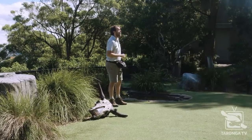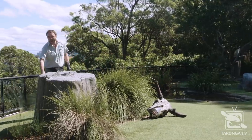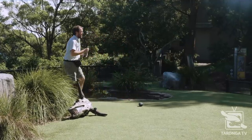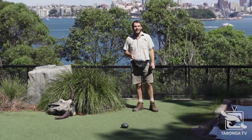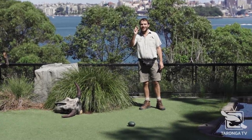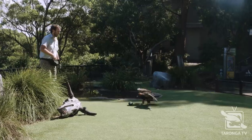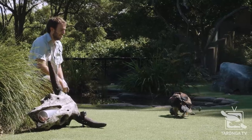We are looking up, those birds are looking down searching for opportunities to feed. For our first bird, the black-breasted buzzard, an emu egg like this is the ultimate prize. Our black-breasted buzzard goes by the name of Slammer, and although she has sharp talons and a sharp beak, that alone is not enough to get into this — she needs the help of a tool, and that is a rock.